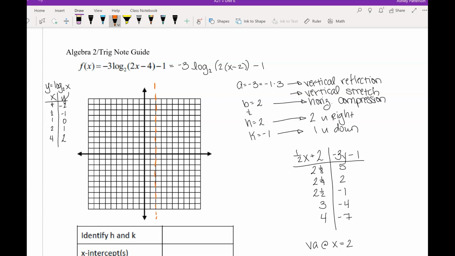And then plotting the first point is 2 1/8, 5. So 2 1/8, 1, 2, 3, 4. This is the starting point, and this is going to connect to the rest of the points in the curve. Okay, if you need to, you can always star it as a reminder. And then 2 1/4, 1, 2. Keep graphing with me, please.